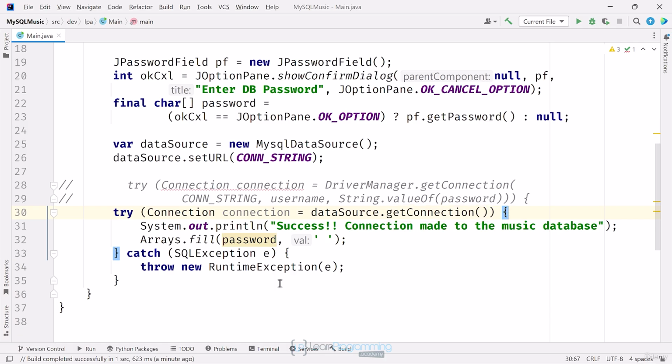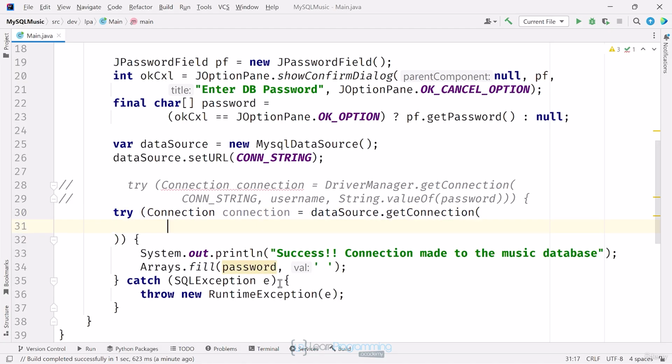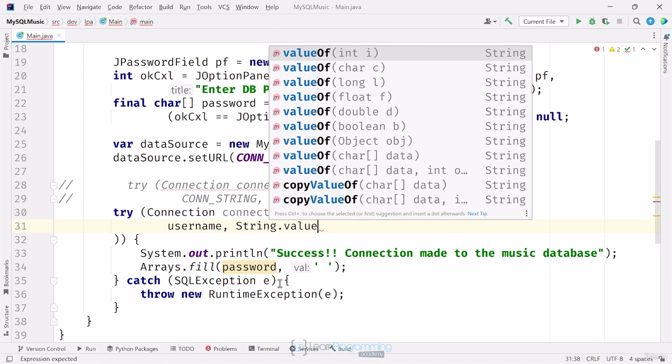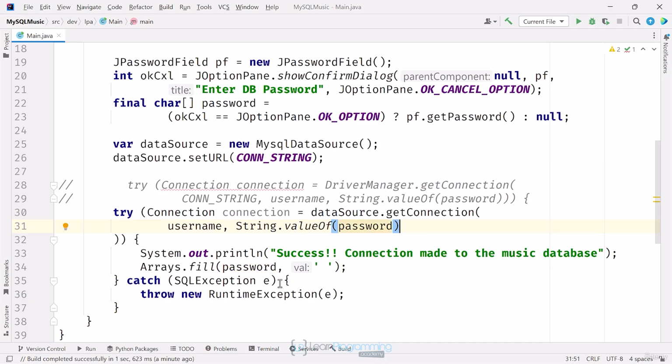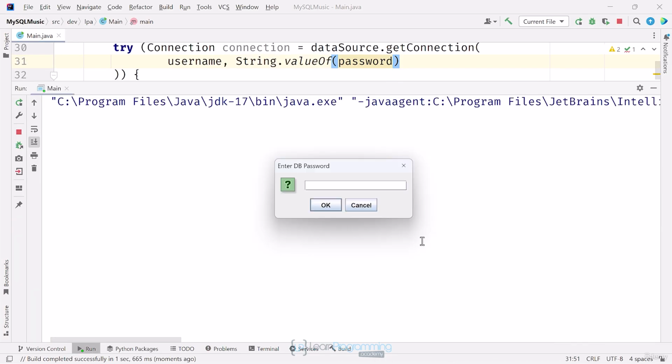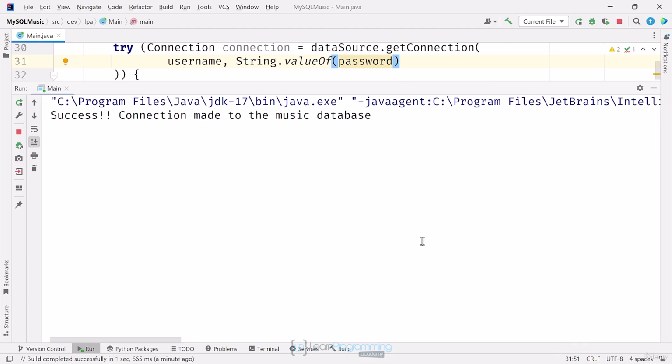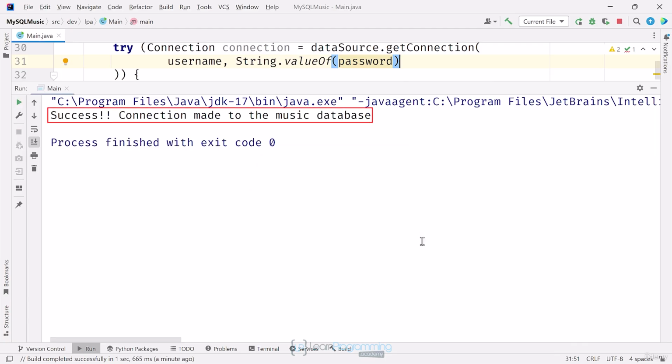But since I'm using a basic data source, I do have to pass the username and password I get from the Swing inputs, so I'll do that now. I'll pass the username and the password as a string. And rerunning this code, I've now got my success message.